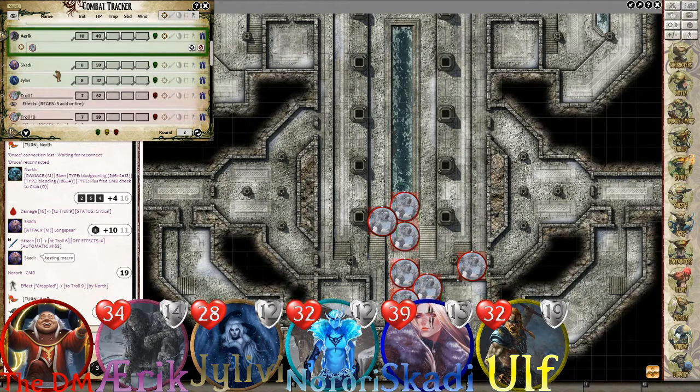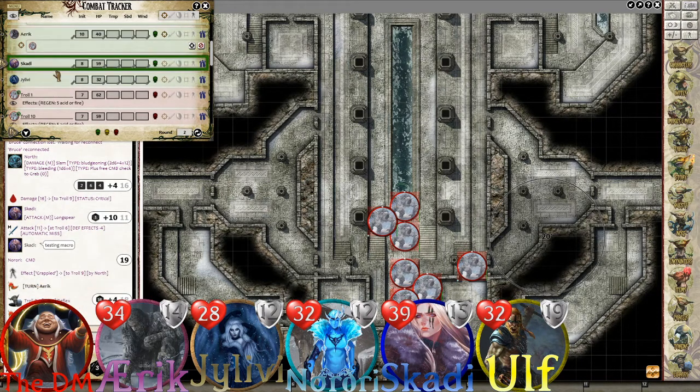Okay. And with his standard action, Eric is going to prepare an aggressive greater thunder stomp spell. He's going to wait until after Jalivi and Scotty. Yes, Scotty casts their fireball. And that's his turn until that happens. So just click. Yep, there you go. Perfect.